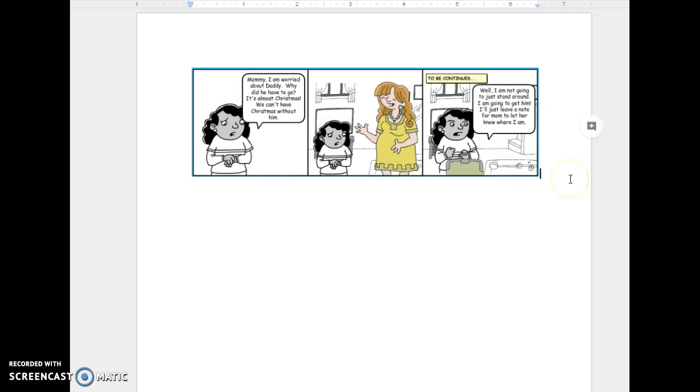And then if I wanted to add more, I would just hit enter at the end of that, and then I could go back and repeat that process, go back into Make Believe Comics and add the next 3 set of slides, do that same process over again, and then paste it back in.